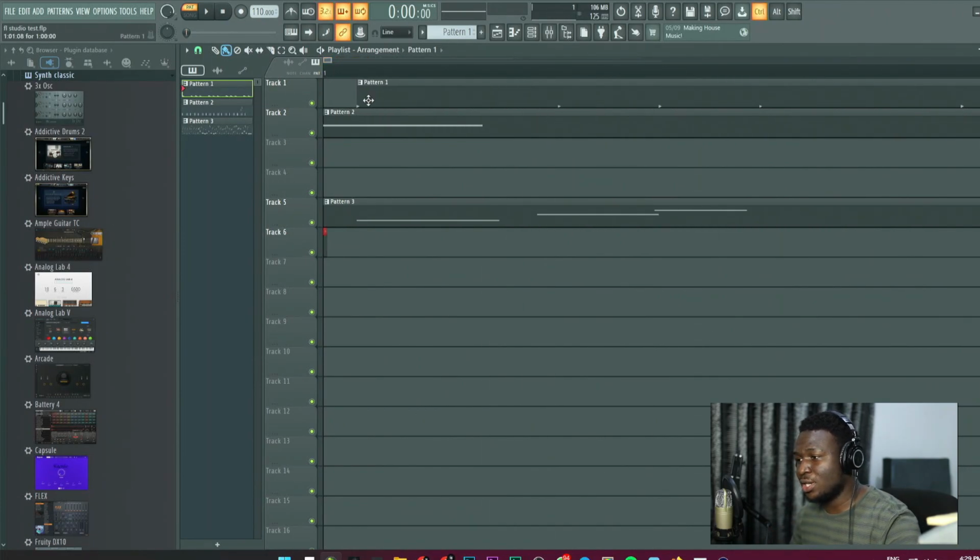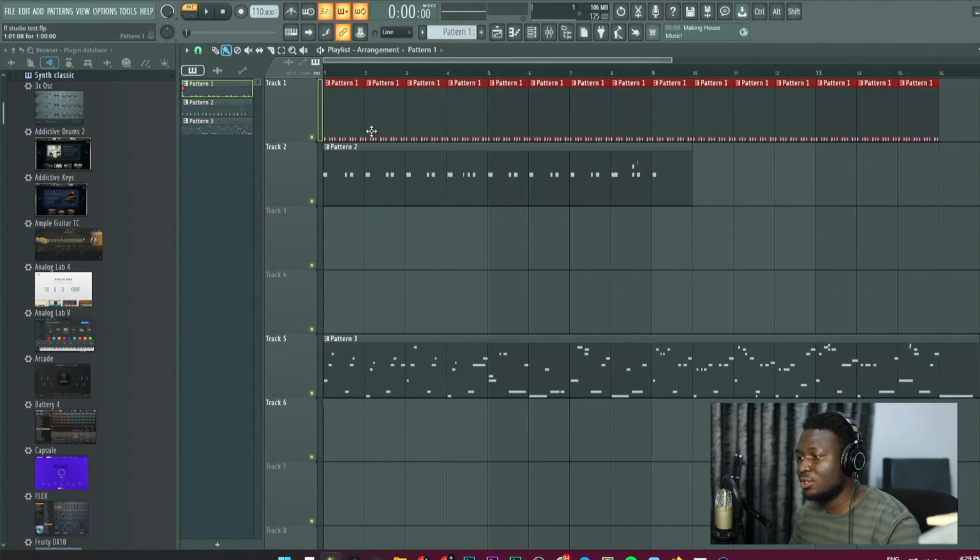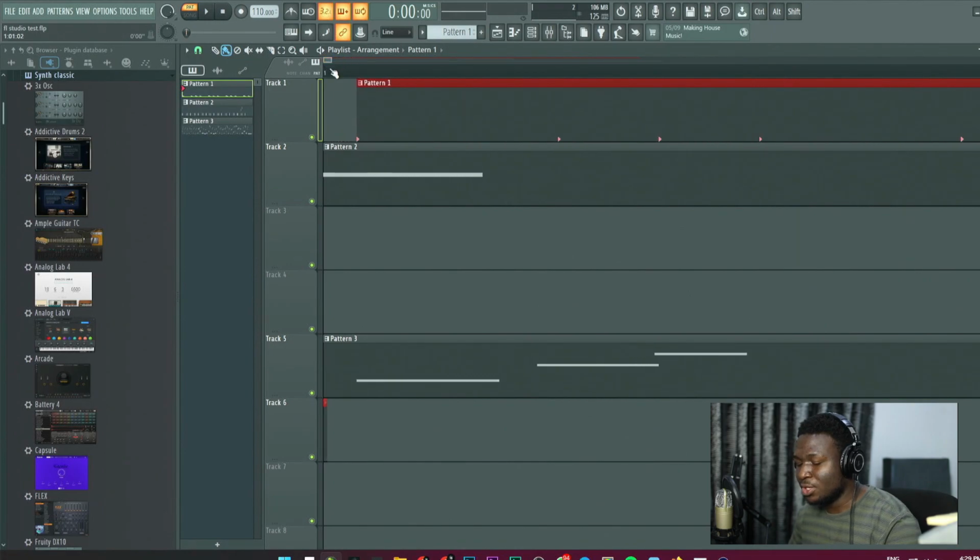So holding on Control and selecting the first track, we'll select every single thing on the first track. Okay. Now move it back again. So if I hold Alt, I can shift anything freely. No snap. My snap will not be enabled, so I can shift anything I want. So I want to bring this back to the beginning.